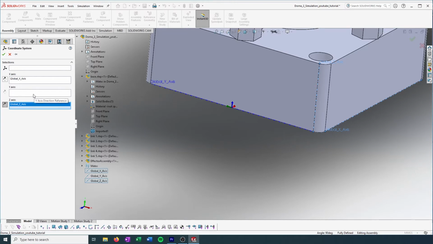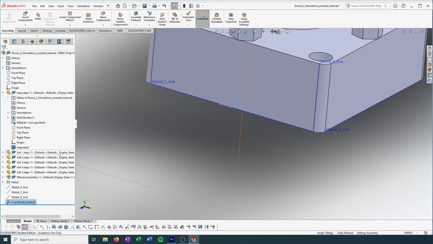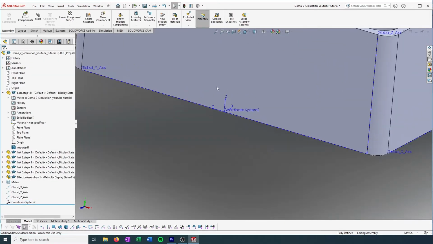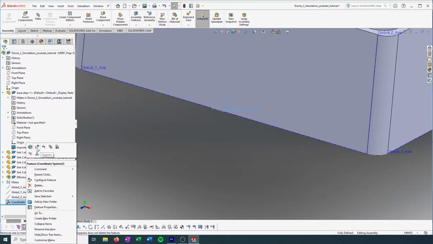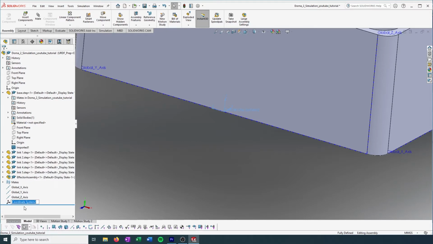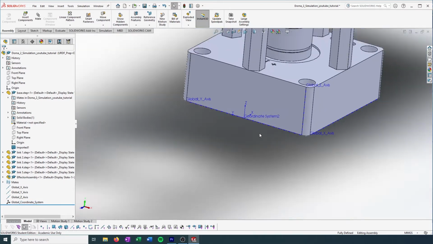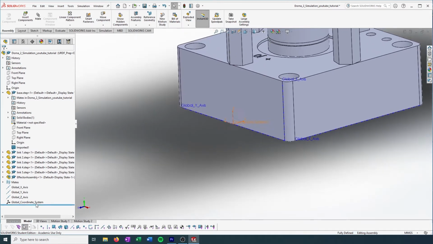Now the thing is, I don't fill out all three, and again, I don't have a perfect understanding of this. It seems like when I fill out all three, it just kind of does whatever. It only seems like you need to put two in here to be okay. Hit OK. So that's my coordinate system, my new global coordinate system. So let me rename this real quick. Rename tree item. Global coordinate system. Again, I would absolutely rename these. It'll help you out for some of the later steps.